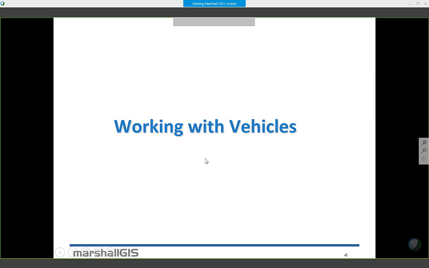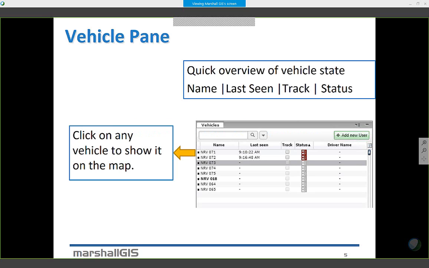Okay, so the first main topic that we're going to cover is working with vehicles. This is something that you'll probably do the most of, and so you have a list of your vehicles. Those vehicle names can be changed and modified, but initially, when we get your list of vehicles, we put those in the system for you. As soon as the device is installed, so we provide the GPS device that goes in the vehicle, those become active in the system, and then once they're active, you'll see different columns here.